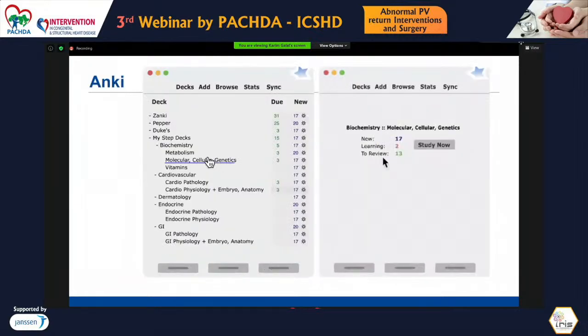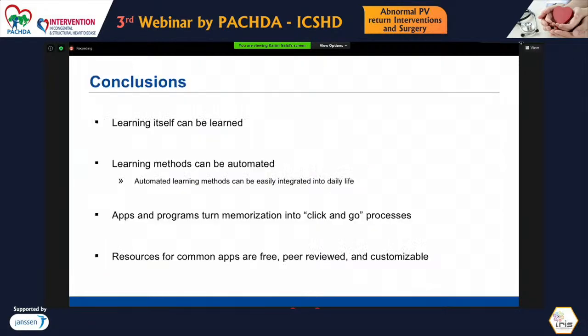Here we have some further slides. I have backup slides in case the animations didn't work. So, getting to conclusions. What I want to say with this presentation is that learning can be learned. And knowing how learning works and how memorization works is an important first step. But the other great thing is that using all the technology we have today, all these processes can be automated. So we know how learning works, we know how efficient learning works. And at this point, we have plug and play programs that just work. You just have to click a button and start using them, and they will work and they will lead to success.